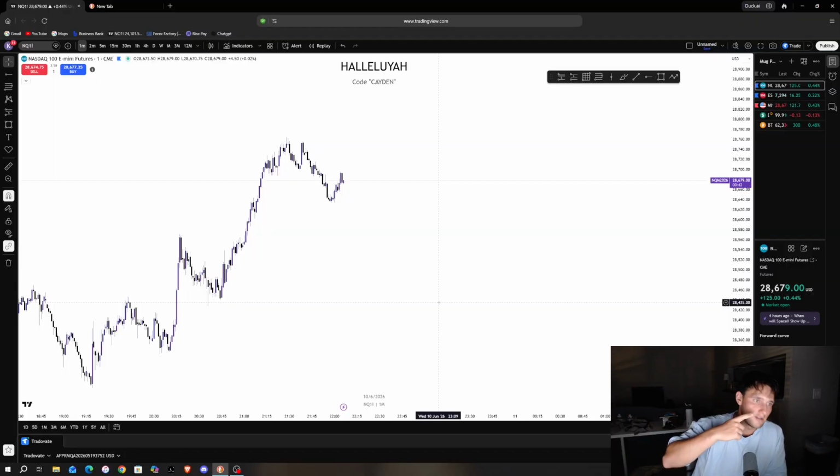I find my DOL. I wait for liquidity or imbalance to get tapped into to then take me towards it, and I go on a lower time frame and find an entry. This strategy has netted me around a 70% win rate, around a 2R average. It goes nasty. I've gone on 10, 20, like 10 trade winning streaks, guys. I've made a ton of money with this strategy, and this is the specific strategy that I trade every single day. If you need more help, I have trade recaps of every single session that I take a trade, every single morning that I take a trade.